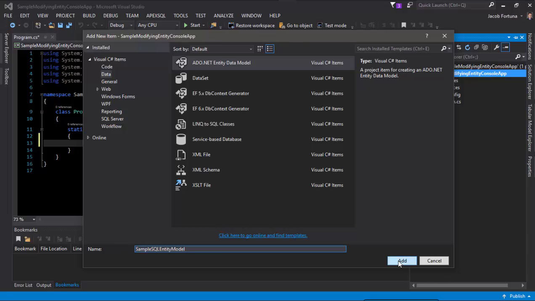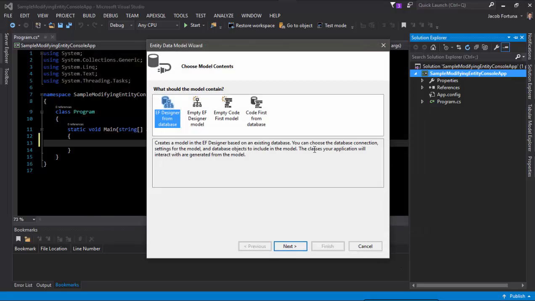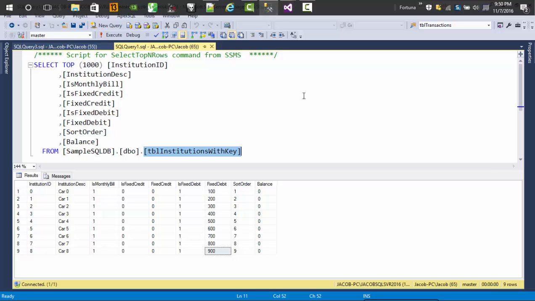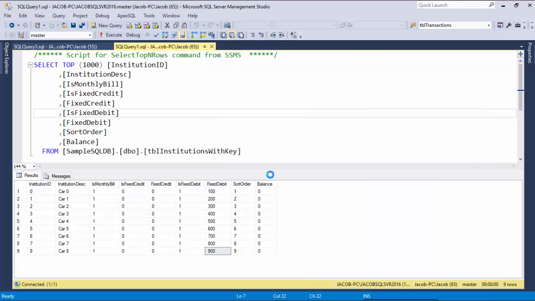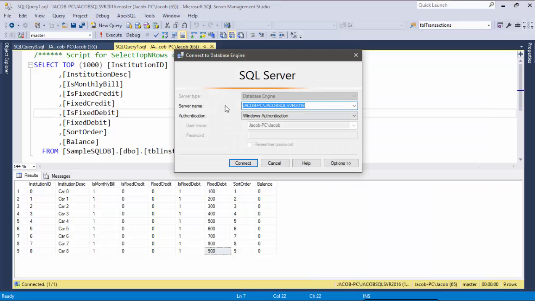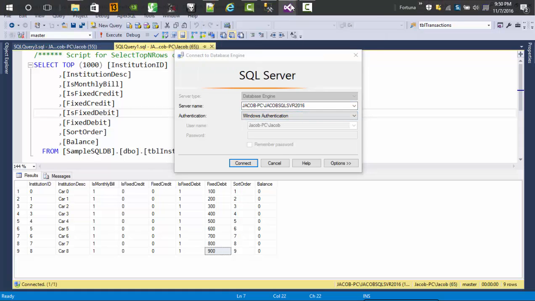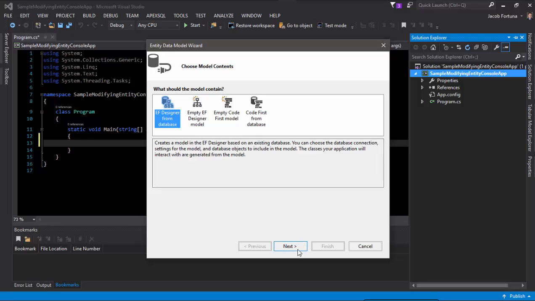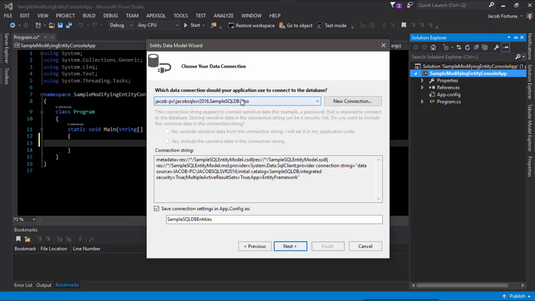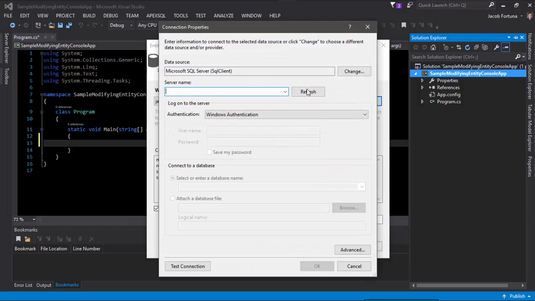And I'll say Add. And it's going to prompt me for a database to get this information from. Or I could, of course, do a code first and other options here, but we're going to use that SQL database. So I'll go out and grab my connection string, and we'll paste that into Visual Studio in a moment. And you can see it's actually created the string for me with the database, but that's not going to be your typical interaction with this. You're probably going to see this window instead.